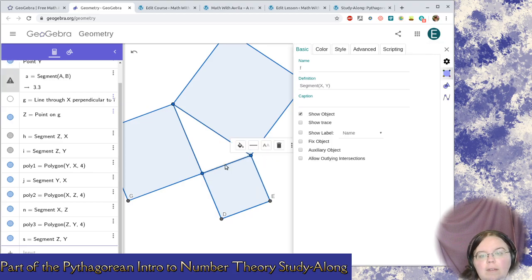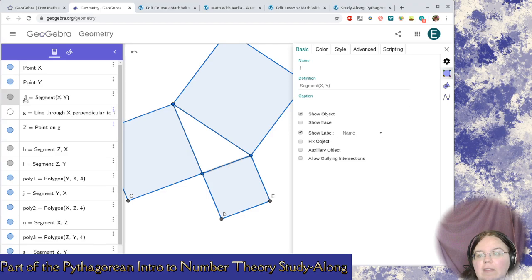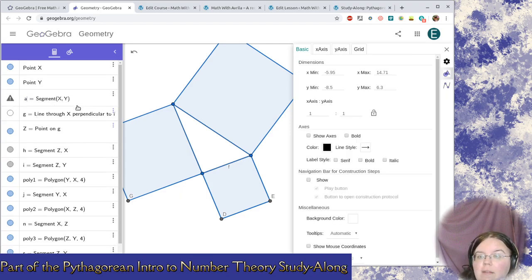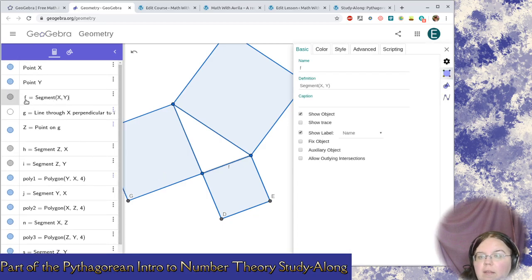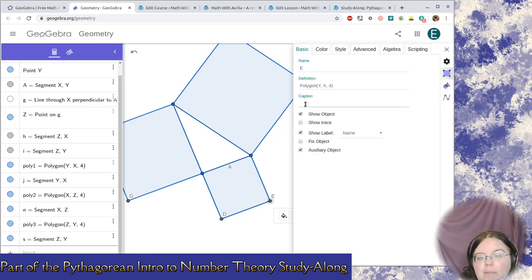And I want to show the label on my segments, but again, I want to rename that segment as A. Why are you not letting me use A? If I capitalize it, will you like that better? Sometimes it plays up. Okay, we'll use capitals, no problem.